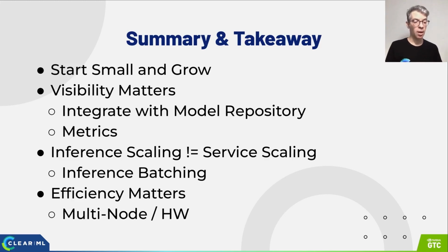And lastly, efficiency actually matters. At the end of the day, this cluster will cost money. And we want to make sure that we deploy it and use it in a way that is as efficient as possible. So we do not have idle nodes, that we use hardware the best way possible, meaning for the correct task, that we have fine enough granularity that we can split tasks into the most cost-effective resources that we have in the cluster. And obviously we want to have transparent scalability, right?